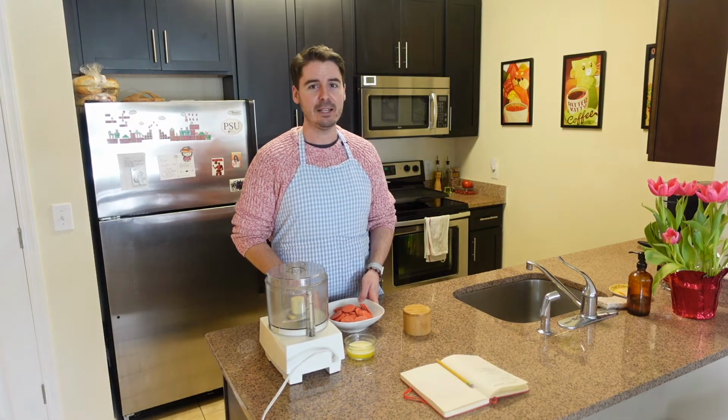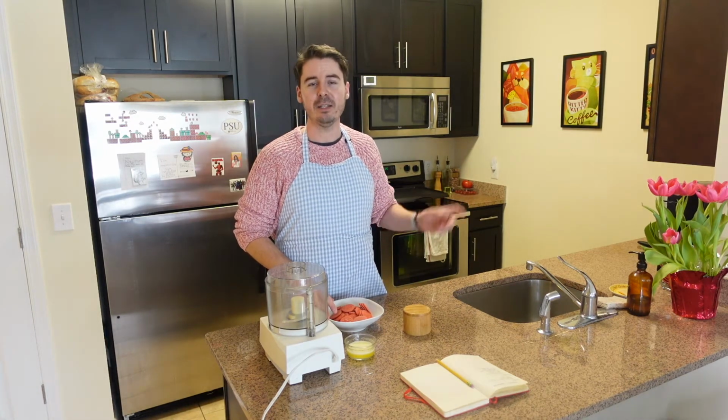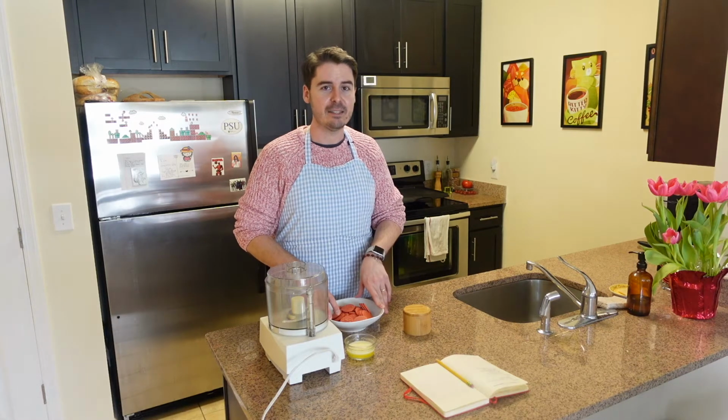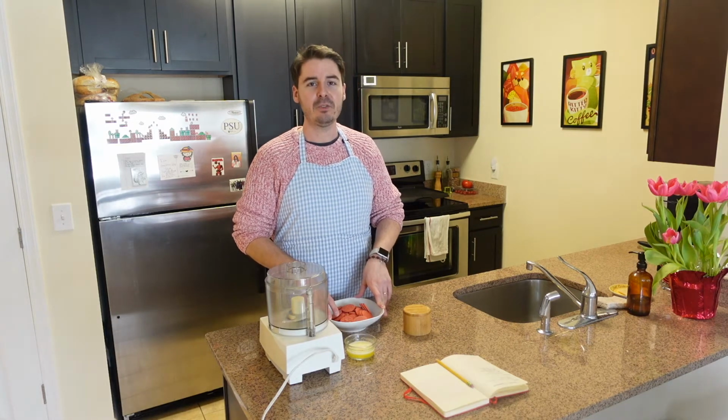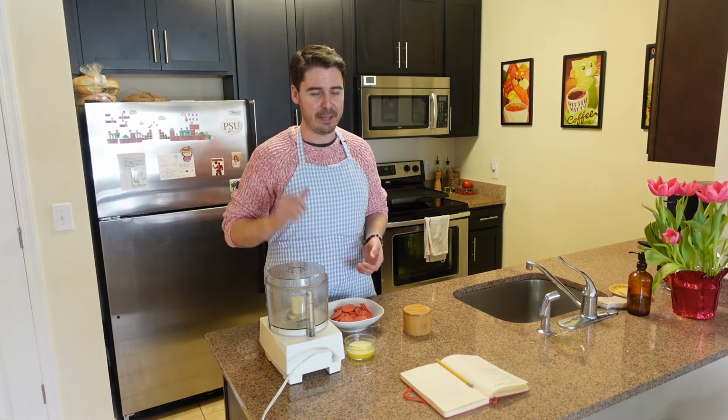There is a little bit of prep work that you want to do ahead of making this. The first thing you're going to do is set out your cream cheese to thaw completely to room temperature. You want it to be nice and soft for whipping. And you also want to take your Oreos and separate the cream filling from the cookies and pop the filling into the freezer. I'll show you why in a little bit.